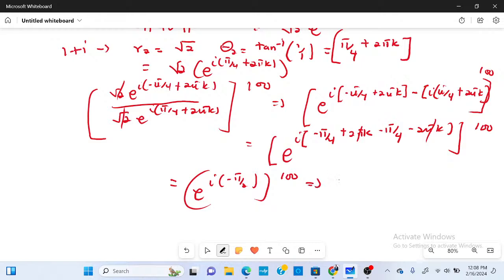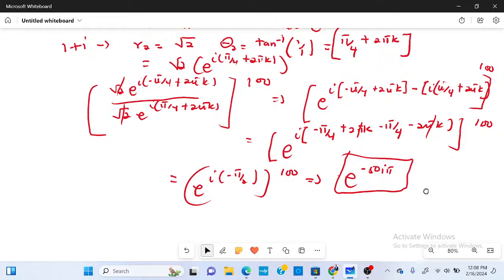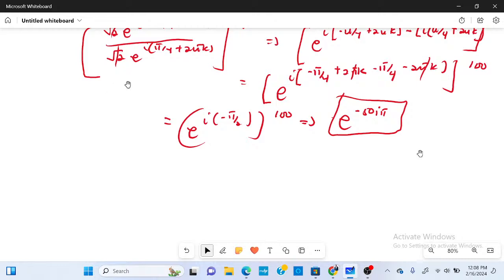and this is equal to, 100 will multiply this and it will give me e to the power negative 50 pi I. So pi is already there, so e to the power negative 50 pi I, and that is simply the solution for our expression. You can simply convert this into your linear form since the problem was given in linear form. So you simply get cosine of 50 pi plus I sine 50 pi. Since it's minus, let's put minus here.